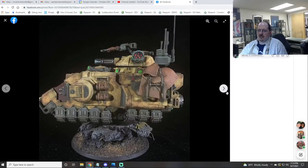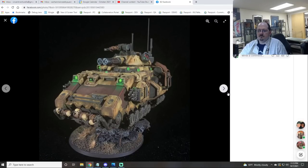And now let's take a look at the final. So yeah, man, this looks good. I like the sort of Talaran desert scheme or whatever it's meant to be, but this sort of color pattern I like. I think it is extremely heavily weathered, but I think that the weathering feels apropos. That is to say, you have focused it in the right areas.